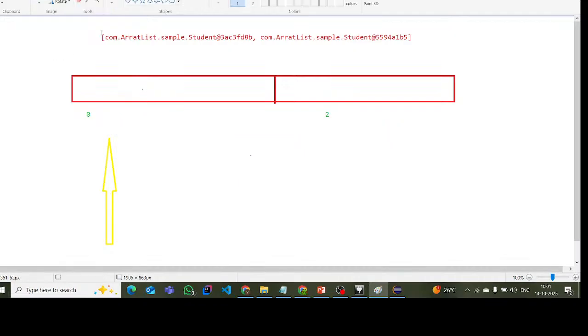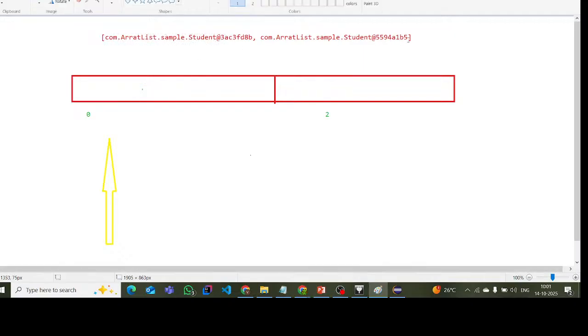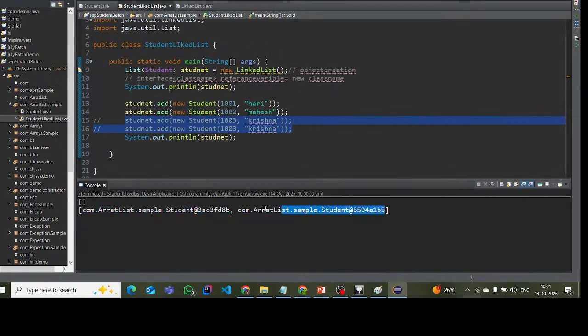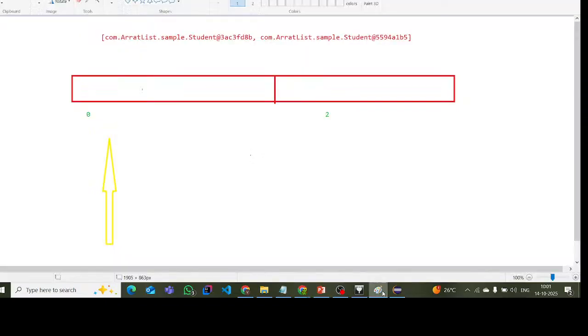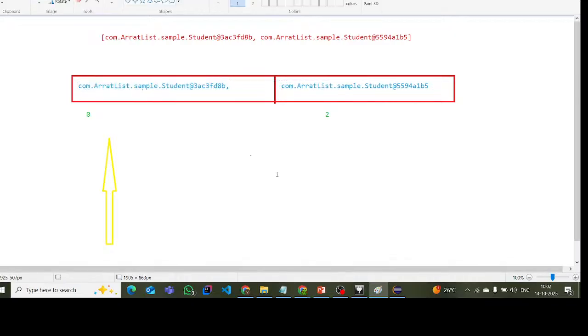Two. So in this student and this thing added. Clear?